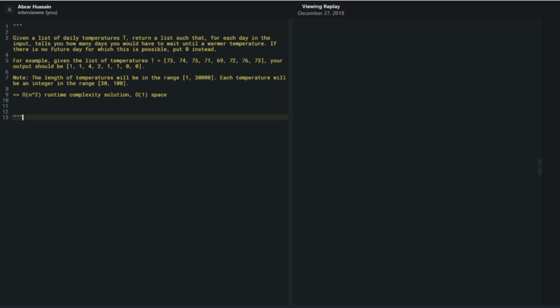Okay, maybe it's more useful going from the right side. The max at the point of looking at the last index is going to be 73. And because it's the last index, I already know that the days until a larger temperature is going to be 0, right? When I look at the second last index, if I look at the max temperature that I get going to the right, I should be able to know that that is 73, so I should similarly have 0.